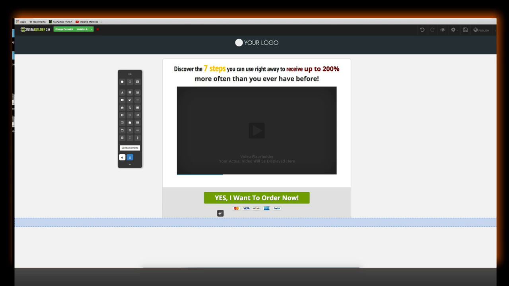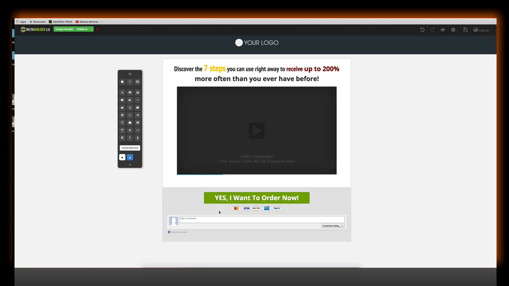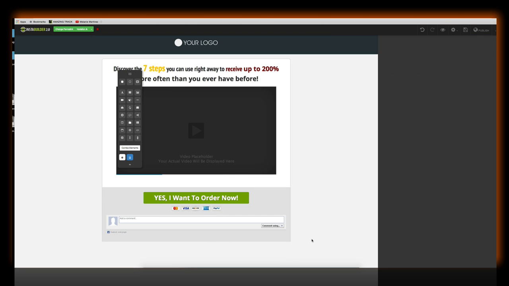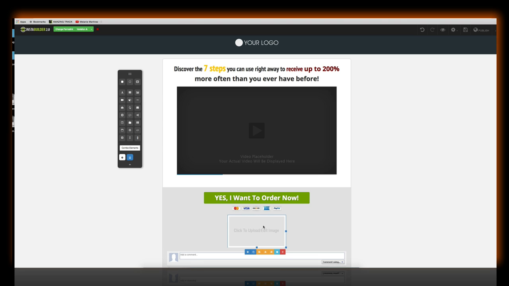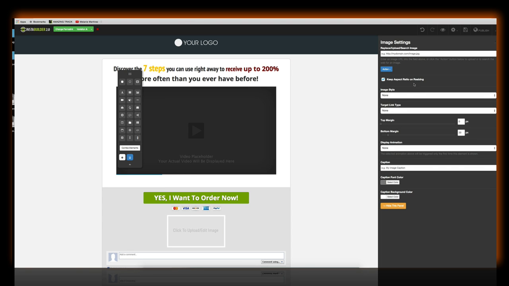Now I could start a new column, a new area, by dragging it into one of these blue areas, or I can drag it into one of the yellow areas, which is probably what you'll want to do. By dragging it in there, you can see how simple it is, and by clicking on it, I can come over and select the cog and change how this is set up in the setup options inside of there. If I wanted to add an image above that, I could take in my image element, put it right above my comments, click in here, and I can upload my image.